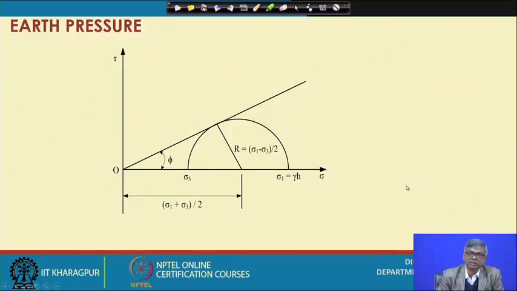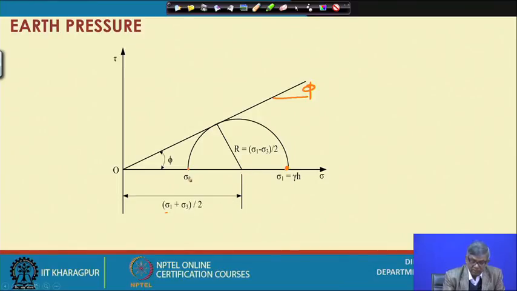Now, extracting from there, I am taking the active case only. What does the active case mean? This was the initial pressure, and because of the movement of the wall, it reduced to this value. So this is the major principal stress, and this is the minor principal stress at failure. With this I can draw a Mohr circle, and since it is at failure, the failure envelope will be tangential to it. This angle is phi, and based on this Mohr circle, sigma 1 equals gamma h, and up to this it will be sigma 1, and this is sigma 3.